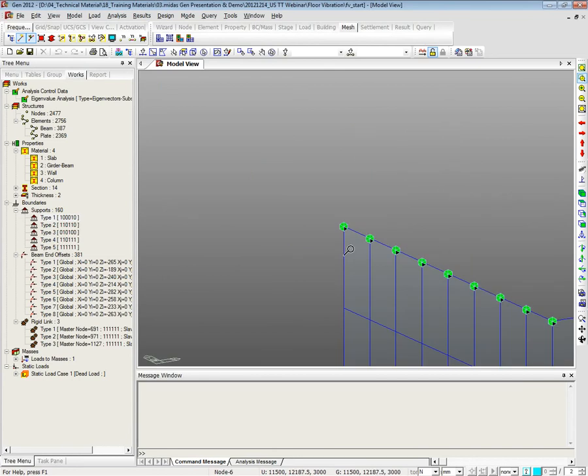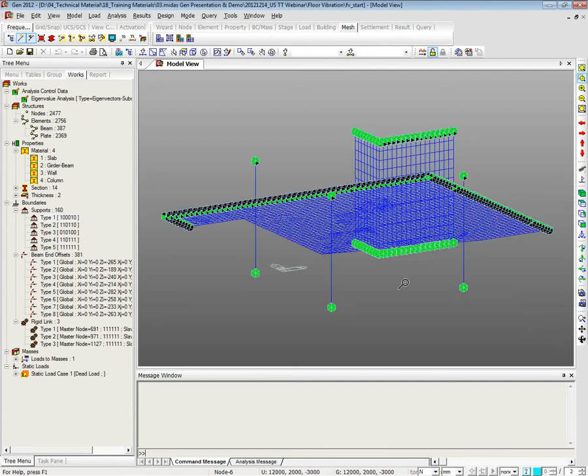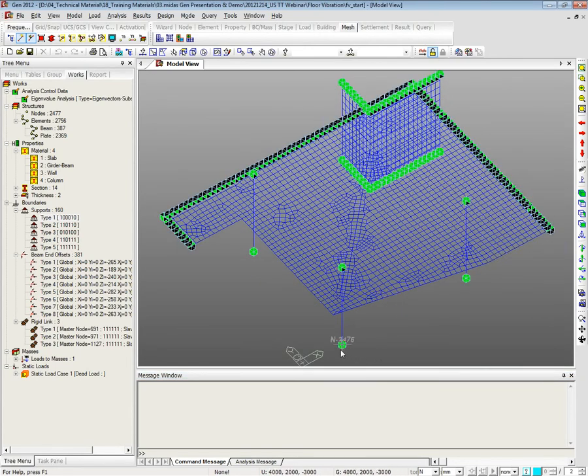And for the walls, their movement has been restrained except the movement in the gravity direction. In case of the column, bottom, all three DOF is restrained, just like the bottom of the walls, and top, only the Z-axis movement is allowed.